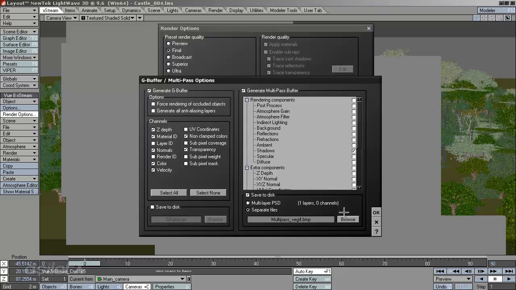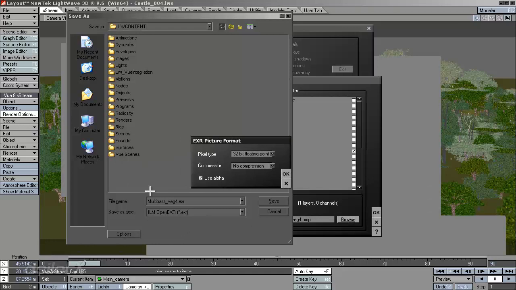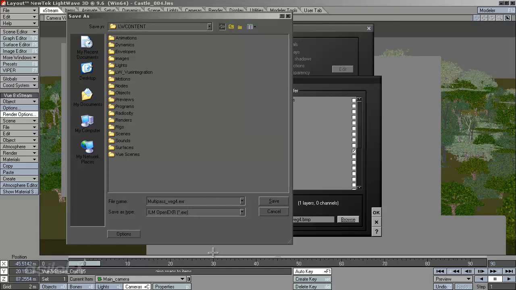Anytime you're rendering out the multipass, it's a really good idea to use the EXR format. Also want to note, when you go to options for the EXR format, always make sure, go to options, turn off the use alpha. Otherwise, the image is going to be pretty much useless. Most of the available pixel type and compression settings work pretty much okay with the defaults. Although the EXR format, if you save it out, let's say you open these up in Photoshop and then save them out from Photoshop, the file sizes do get smaller and they still look exactly the same.